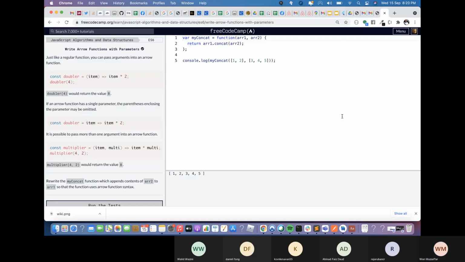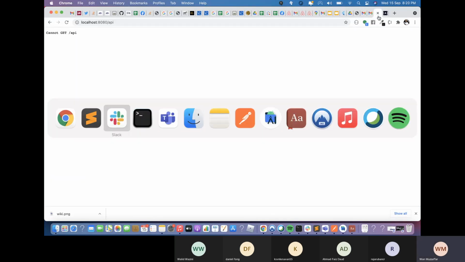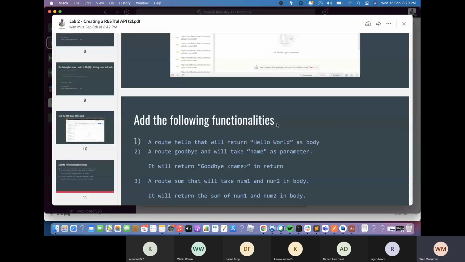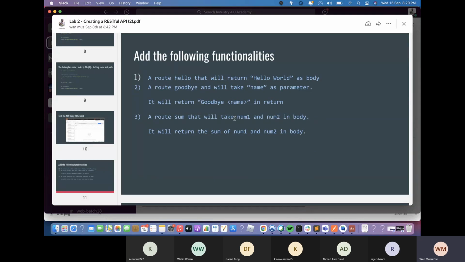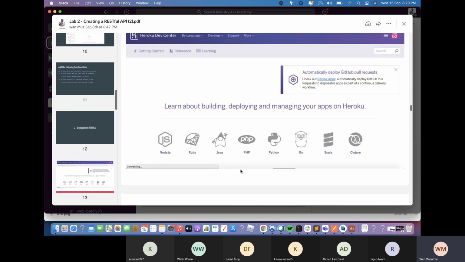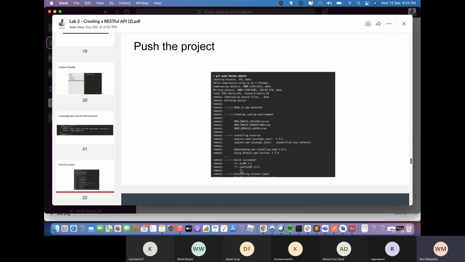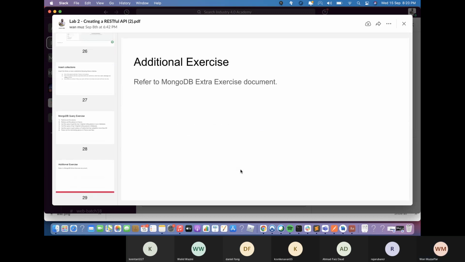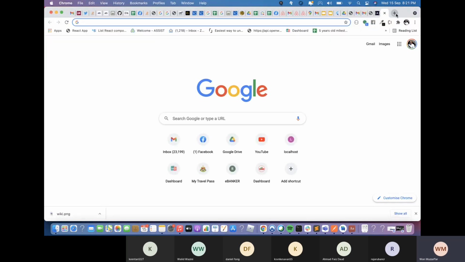Okay, now the next part from the slide. Let's see what's the next part of the slide. I think it tells us to install mongoose and everything, but we tested it on this. Should we do it? This one we already did, that we return as body. Route group where we take name as parameter. It's okay, this one we already did. So no need. The next thing that we're going to do, this one is done as well. Finished already. Oh, so it's not this one. One more slide left. Let me give it to you now.